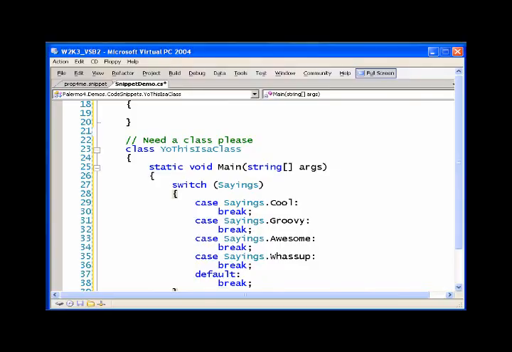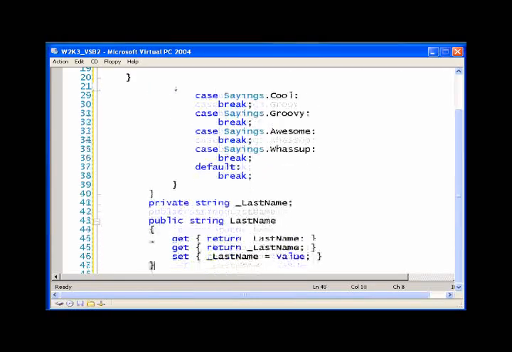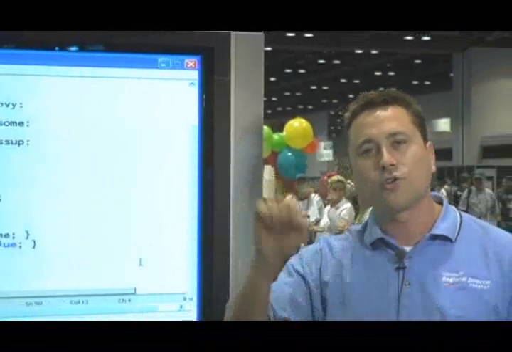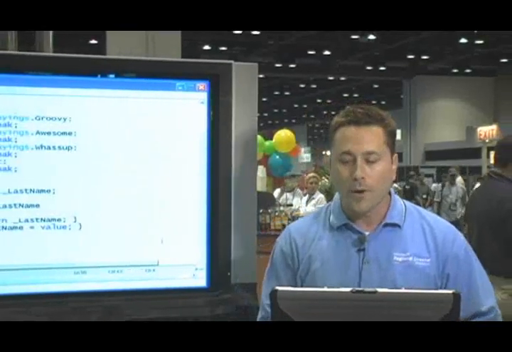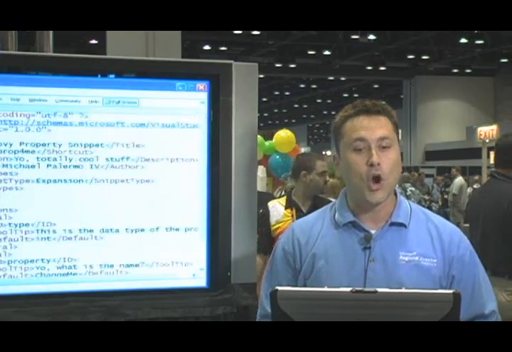working for me. But let's say you look down at those properties again, and you're like, you know what? I kind of like what they did here, but I wish I could do my properties differently. That was nice, but I automatically wanted that underscore underneath the property name. Well, one of the beautiful things about snippets is that you can create your own.